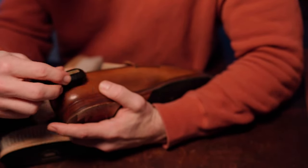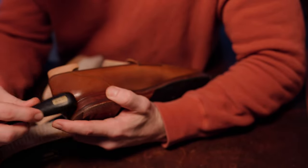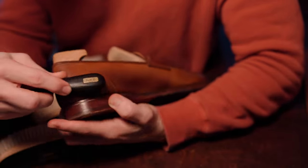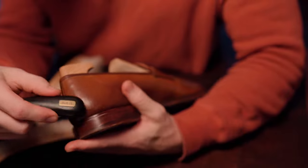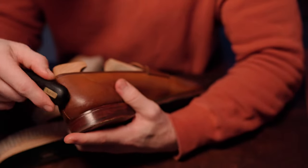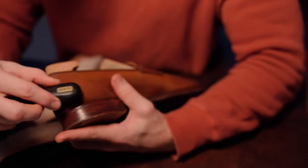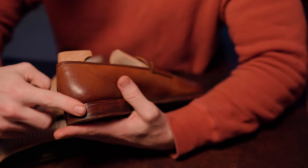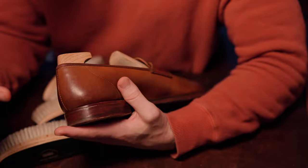So I'm just going to use very light pressure, just kind of going around in circles here. Almost like, I think I mentioned this before, I'm taking the same approach as if I was trying to create a mirror shine. And I say that because with the mirror shine, you're just doing very light circular motions with either the water or the wax or the combination of the two to create a smooth layer on top of the leather. And that's what actually creates the mirror shine.